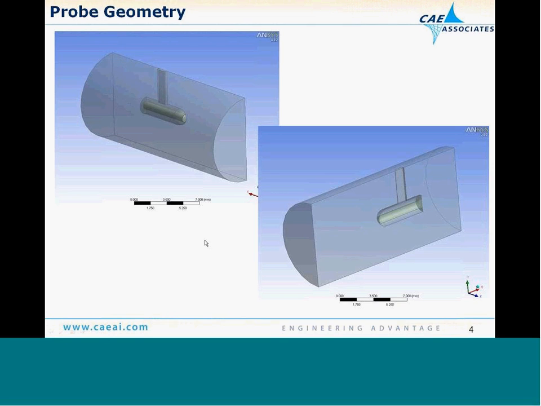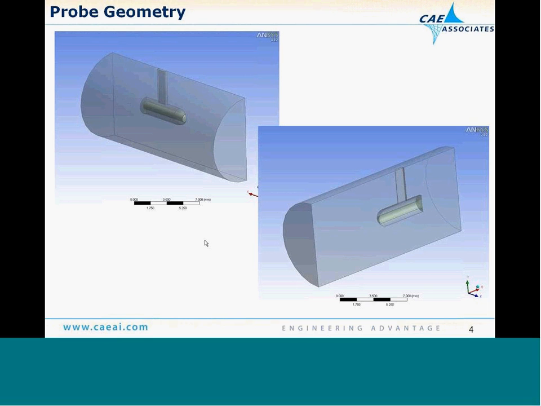So today, we'll be looking at a simple geometry. It's like a pitot tube, right? And you measure the airspeed and pressure variation in here. So that's the geometry. I have a probe, and we take advantage of the symmetry of the probe, and we solve half of the domain and use a symmetry plane in the middle of the probe.